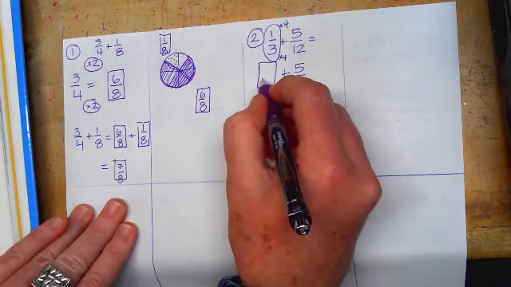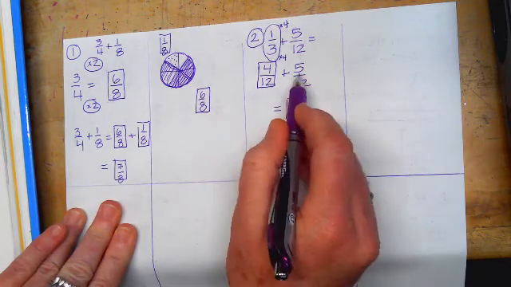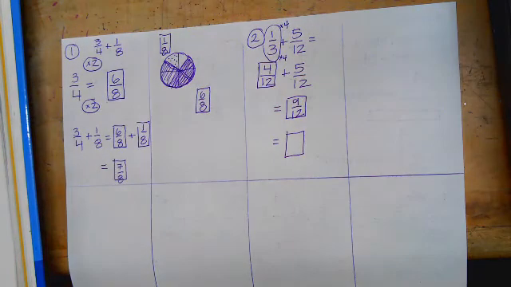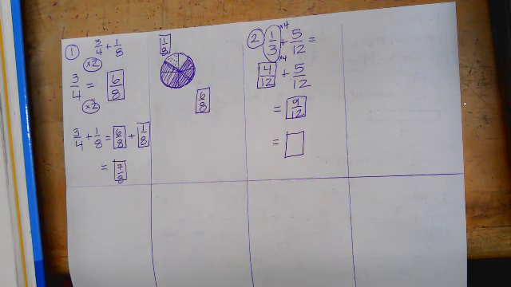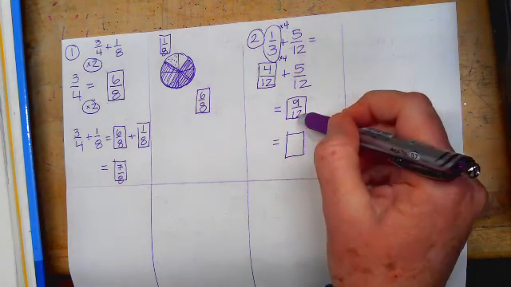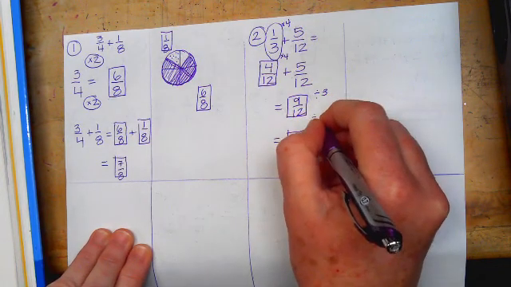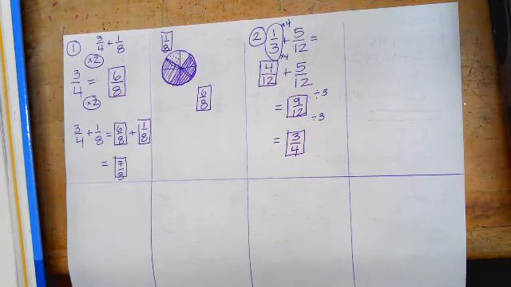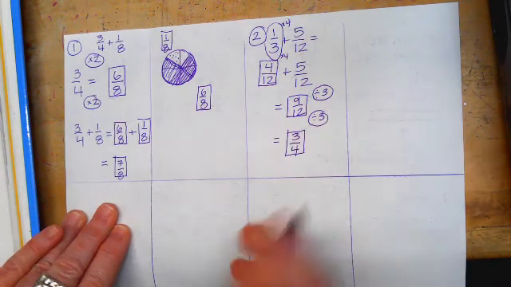I think if we multiply it by 4, because 3 times 4 is 12, right? So if we do that, we're going to end up with 4/12. And 4/12 plus 5/12 equals 9/12. Now, we can divide the top and bottom. This can be simplified. I'm thinking of a number that they have in common. I know that 3 times 3 is 9, and 3 times 4 is 12. So I'm going to divide the top by 3, and the bottom by 3. And that's going to give me 3/4.